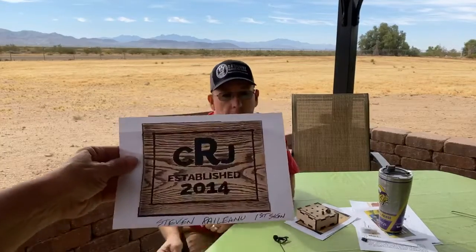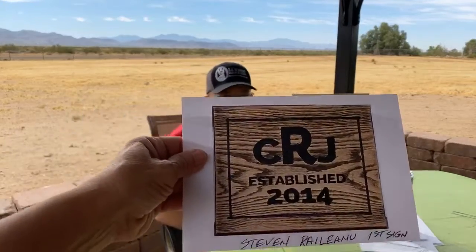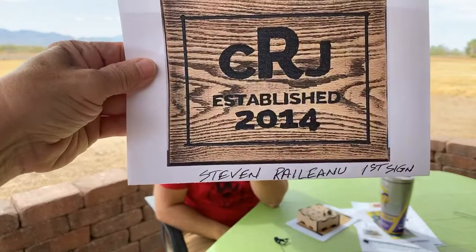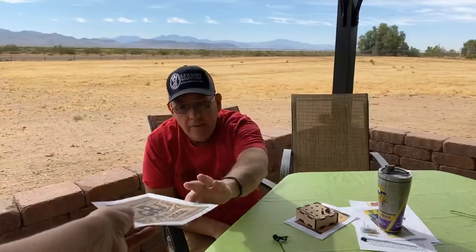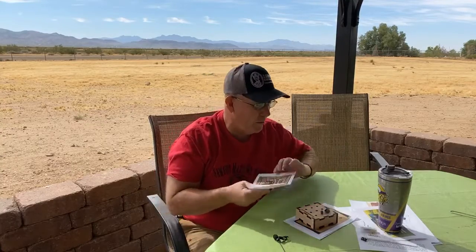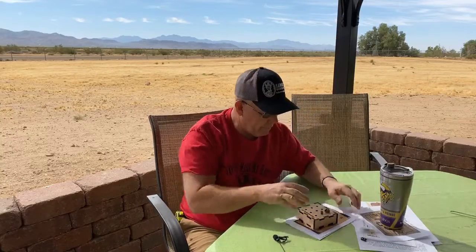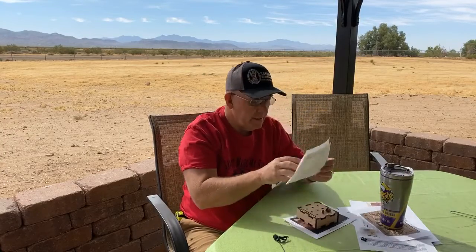Stephen Rally New. I'm probably really wiping that out. But anyway, first sign, 11 by 14 oak. This is for his son and daughter-in-law. Oak's not that easy to carve. I'm messing with oak right now. But beautiful sign. Great job for a first sign. Darren Ferguson. Wow. Another beautiful sign.